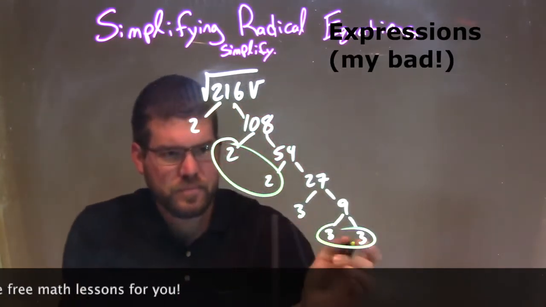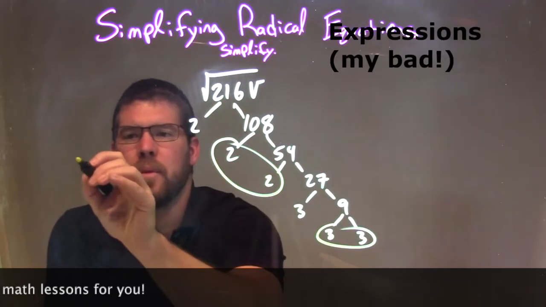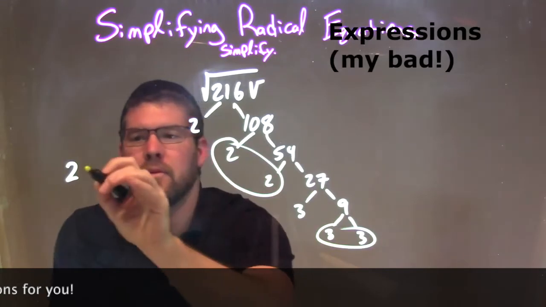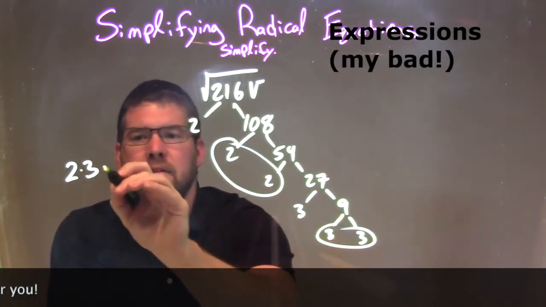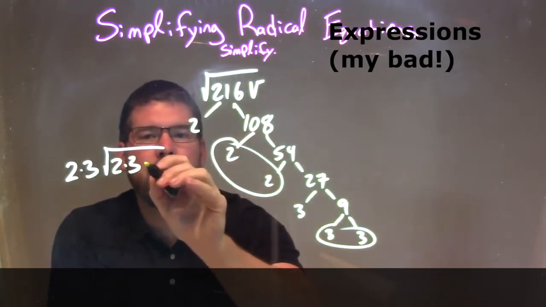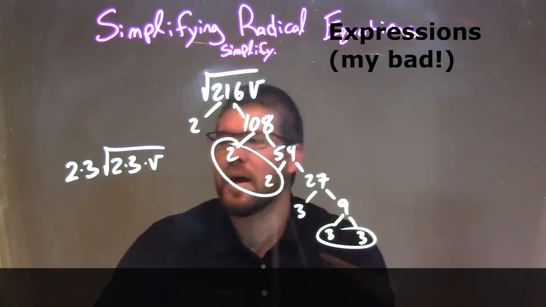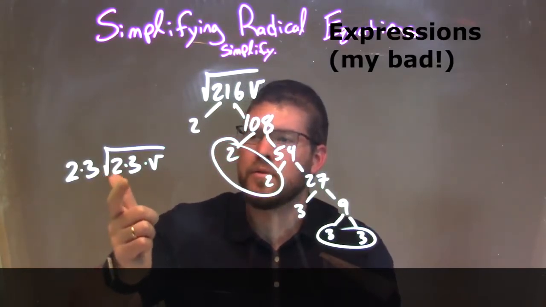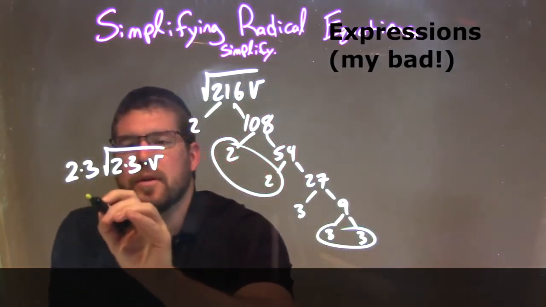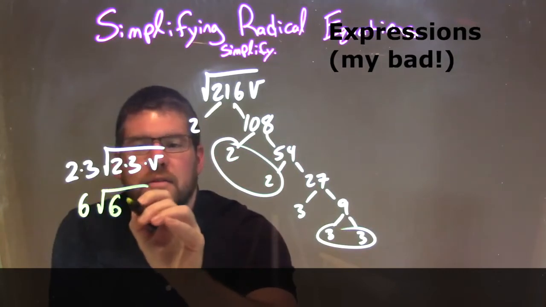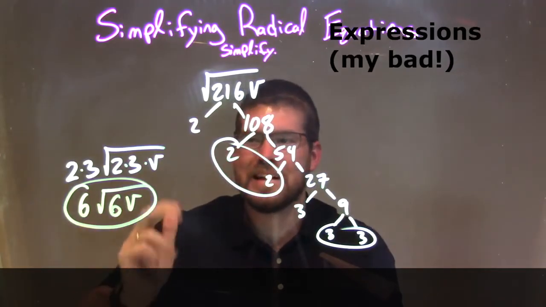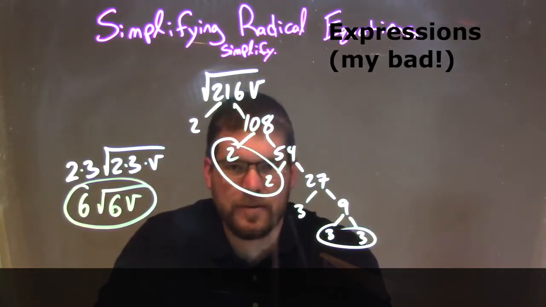So, let's put it right here. For every pair we have, we put one on the outside. So we have a pair of 2s, put one on the outside, times one from the pair of 3s. Inside the square root, I have the singles left over, 2 times 3, and then times v, which is just left over on the inside. So now we have 2 times 3 on the outside, times the square root of 2 times 3 times v, which is the same thing as square root of 216v. Now I'm going to simplify. 2 times 3 is 6, and then 2 times 3 again is 6, 6v, and there we go. We have a final answer of 6 square root of 6v. It's the same thing as square root of 216v.